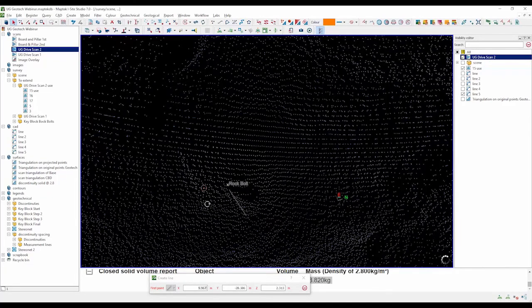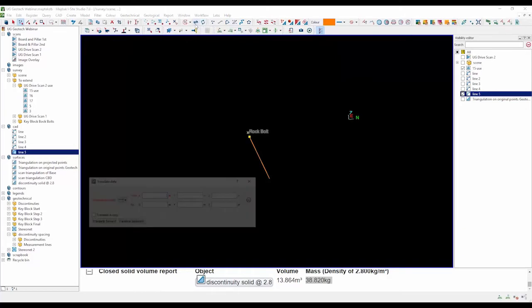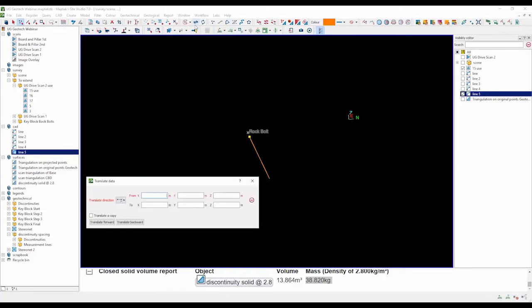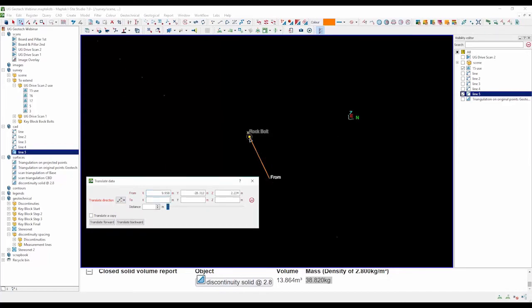Just make sure that the end of the line has been selected, not both lines. And I go to the translate tool. On the translate tool, the second drop-down option, it's translate data, select 2 points and distance. So what I'm going to do is select the bottom first and then the top. Right, and you'll see an arrow will be selected there. That line is 6 centimeters. So I'm going to take 6 centimeters off.